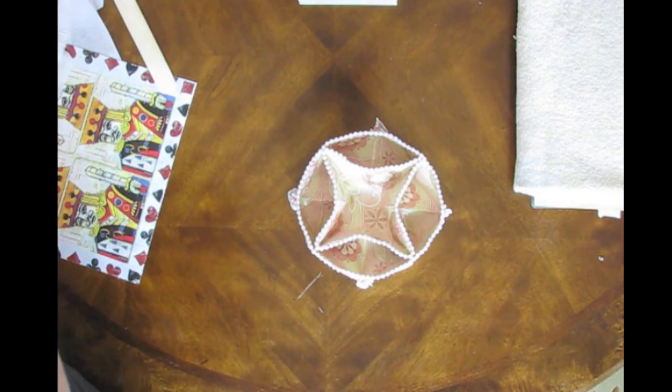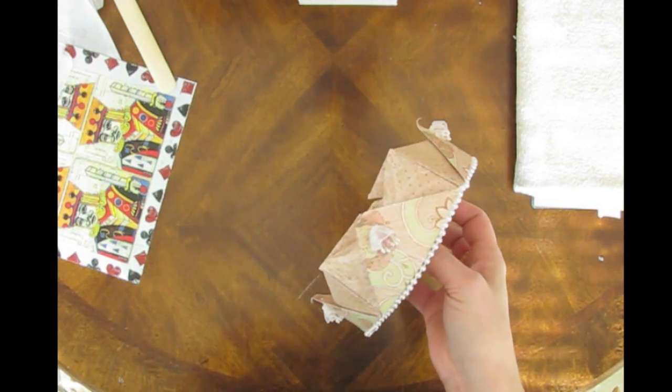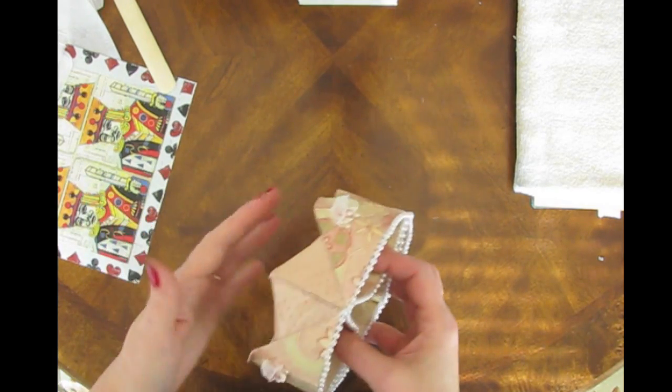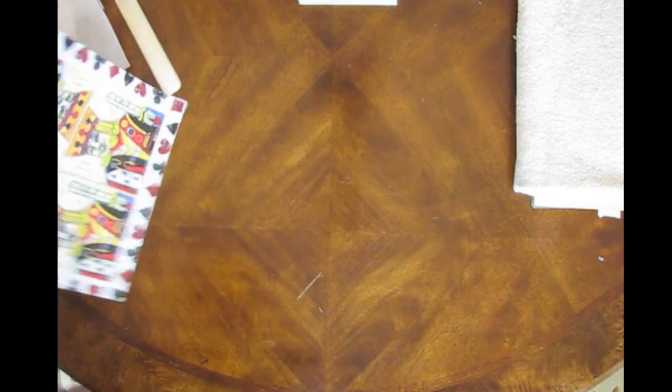Save all that for stuff that is plain and you can cover up. Save it for a box or whatever. But in my opinion, I just wouldn't over embellish this, because you'll lose the simplicity and the beauty of the folds. So, let's make one.